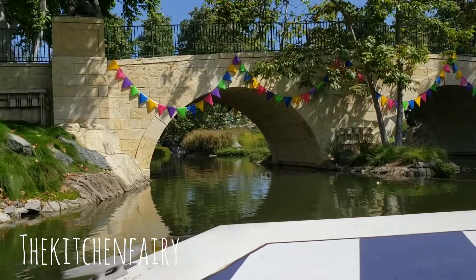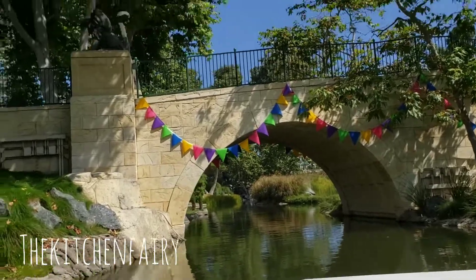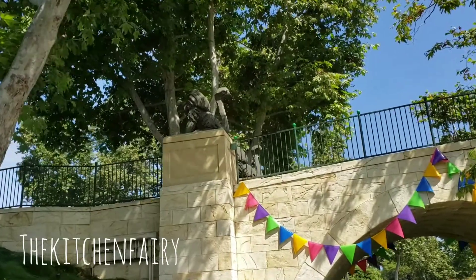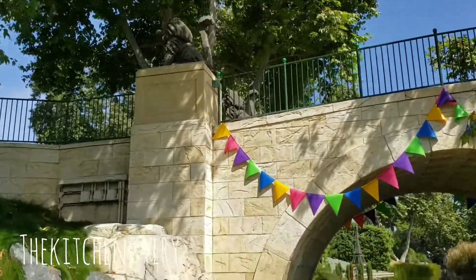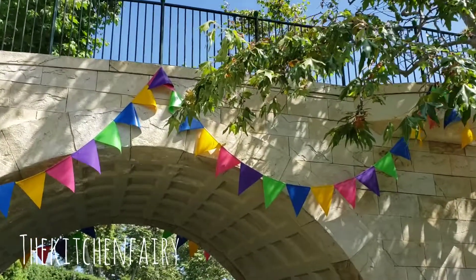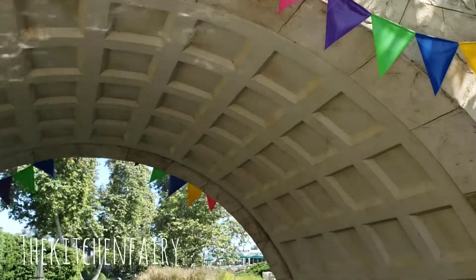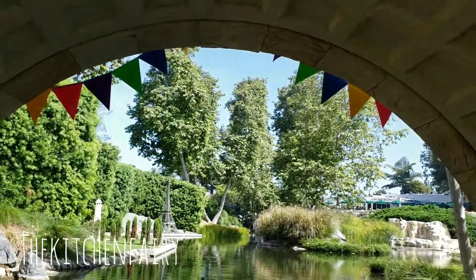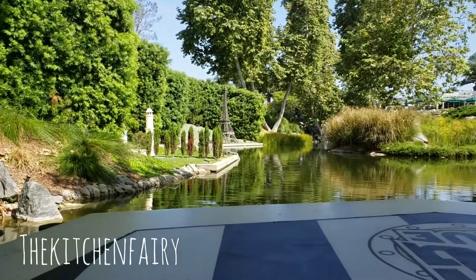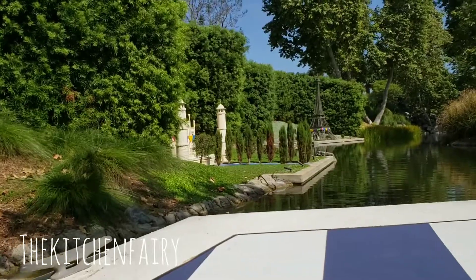Now we are approaching the Lionsgate Bridge, where each lion on top is constructed out of 17,000 Lego bricks. Here at the Coast Cruise, we have another name for this bridge — we like to call it the Waffle Bridge, because it looks like a waffle underneath. What do you call a waffle that's been dropped in the sand, folks? Sandy-ego. San Diego — if you didn't get that one, it went right over your head. Lego my ego!